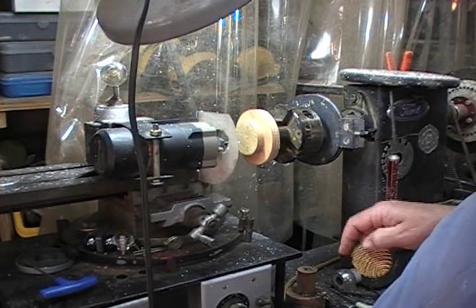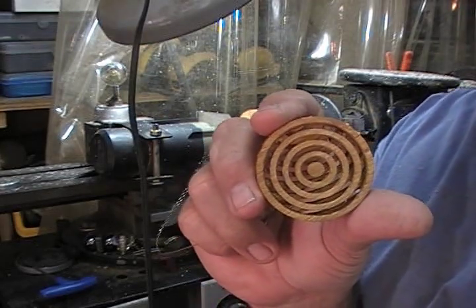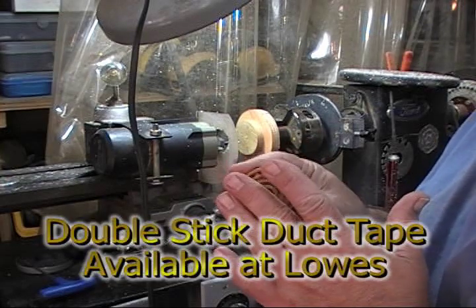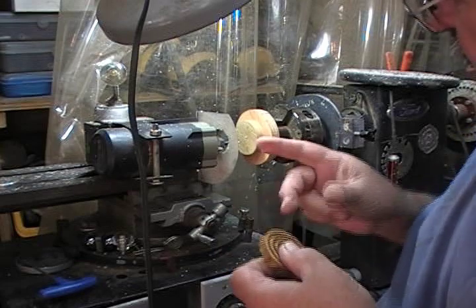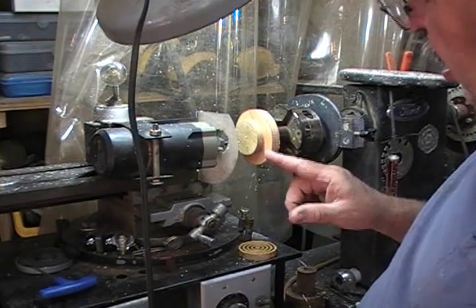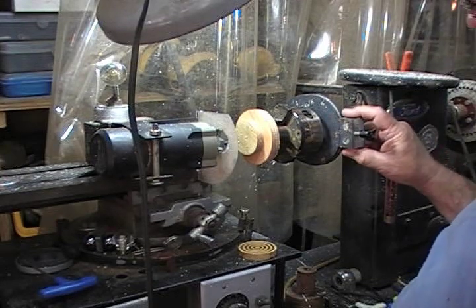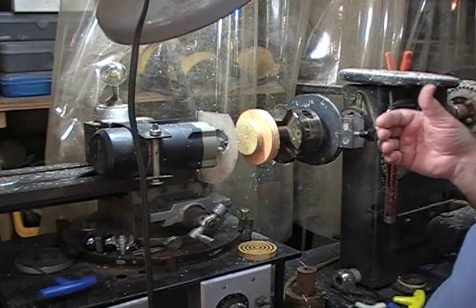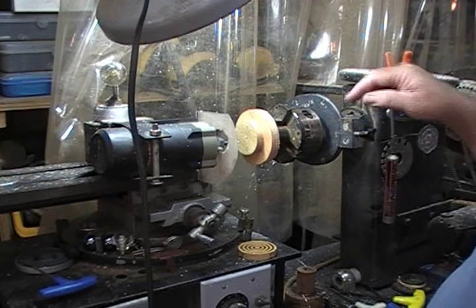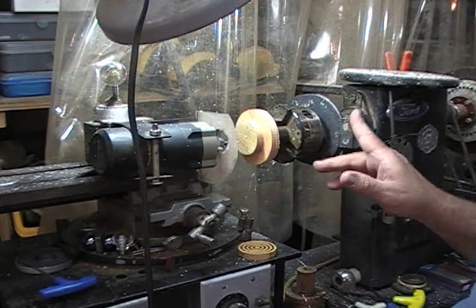The other side of this disc looks like this — I have done the concentric rings. I did this on Lathe Zilla using this twisted bit. Then I applied a piece of double-stick duct tape, sold at Lowe's, on the back of it. I put it on this face plate and pushed it in, lying to the center of the face plate. I did this on the small lathe. Then I chucked it up — it's in my Talon chuck. The Talon chuck is mounted to my eccentric chuck, which I made. It's all Corian. It slides, going an inch and a half out of round down to perfectly round. It's got stop screws to adjust it and a pivot to turn it around.